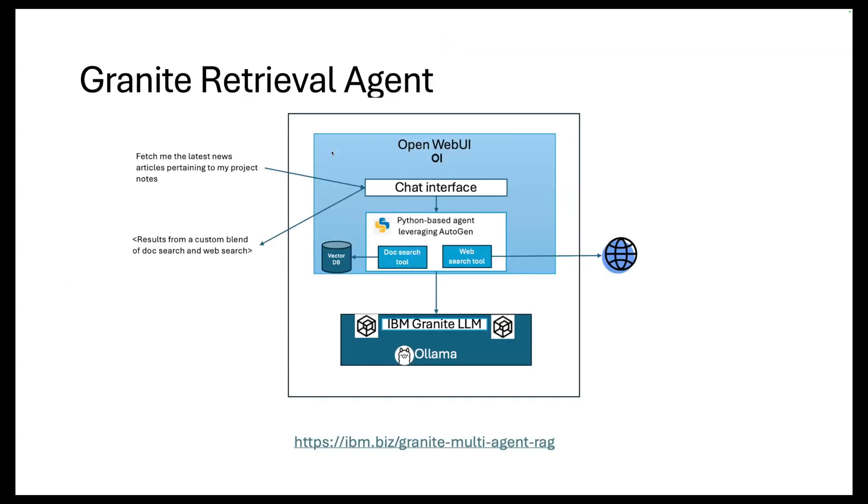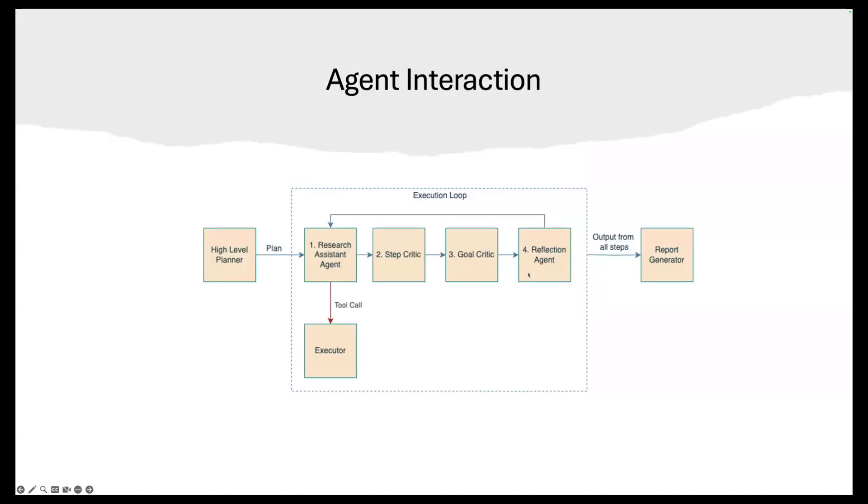And this is the demo that I've built. It's on GitHub. I have a link below. But the idea was I wanted to build something for my team to use where we could do research, search through our team personal documents on our laptop without going out to the Internet and feeding our personal documents into something on the Internet. We can run it locally. To make it easy to use, we've got it running inside of open Web UI and using a llama locally for inferencing locally. It's written in Python. We're using web search tools and a vector DB locally for database. And what this agent is going to do is I'm going to pose it a question where it needs to search through my documents and search through the Web to find me an answer.